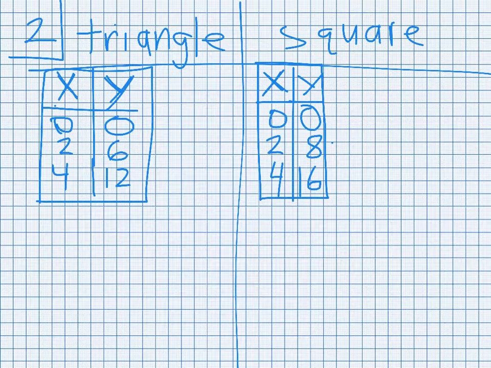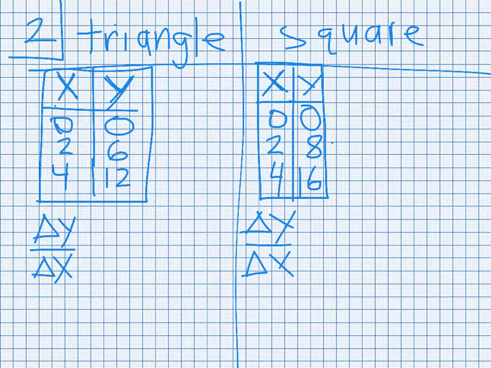So let's look at these two tables now going forward. We need to make our delta y over delta x, right? So that's basically like a formula. That's telling you the change in the y's and change in the x's. So we're going to make this simple, right?